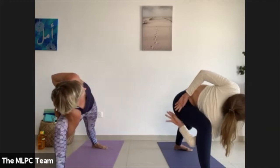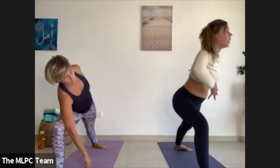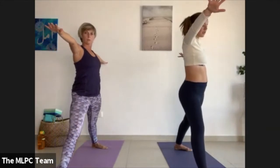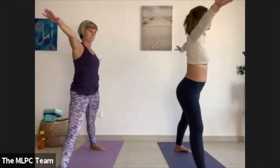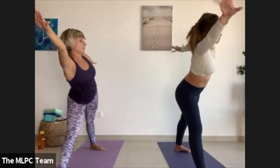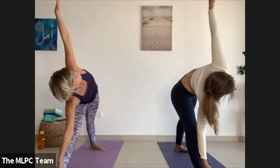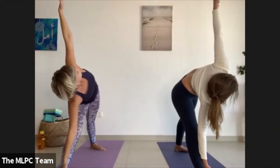Nice, and then let's press through both feet. Lift all the way up. Nice, lengthen through your right leg. Shorten your stance a little bit. Reach your right arm forward. Clock your right arm alongside your right calf. Lift your left arm up. Good.